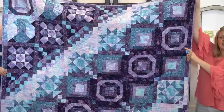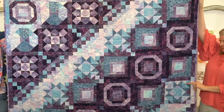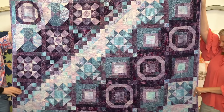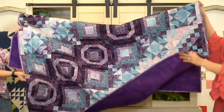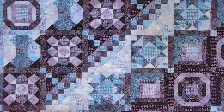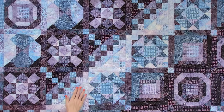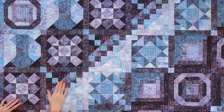Okay, now for all my purple lovers, here you go. Y'all asked for purple. I got some purple. Okay, we're gonna fold it down. Okay, so this is a Wilmington collection that will be coming out in the summer. And the collection is called Violet Crush Batiks.